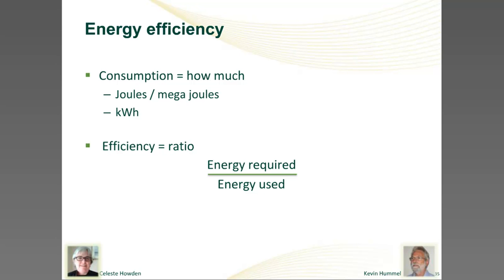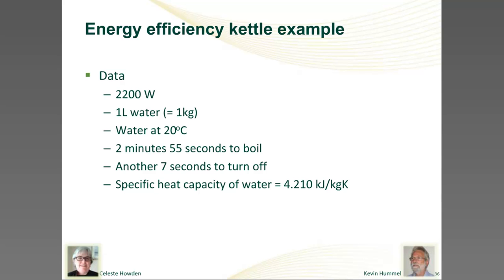But how much are we going to be using to produce a desired change compared to how much, in theory, do we need to use? This is efficiency. Mathematically, this is a ratio of the energy that's required over the energy which is actually used. And so we can calculate out our energy efficiency.